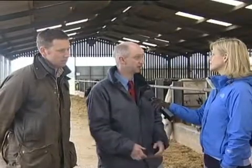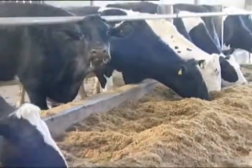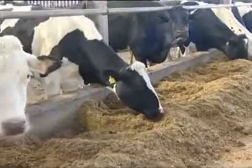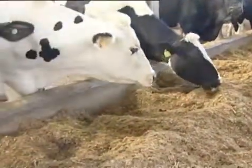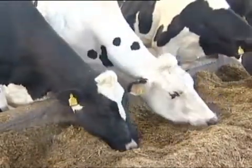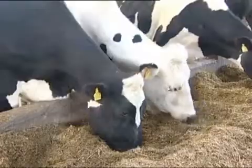For example, some dairy farms are now looking at putting in anaerobic digesters, and that's where the slurry and the manure and the muck from the cows are put into big vessels and are fermented, and that fermentation produces methane, and that methane can be captured and turned into electricity. So there can be some advantages in terms of environmental impact of larger units, but it really boils down to the individual farm management and how the farmer looks after his cows and how they look after the manure and the slurry and other aspects.